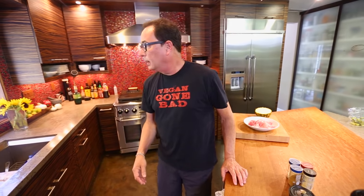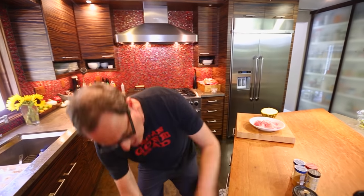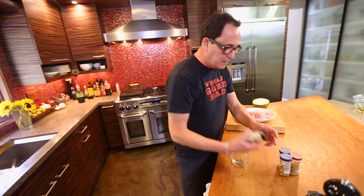We're gonna make grilled pork tacos with the grilled pineapple. Yes. So good. I took my bowl outside. Damn it. I'll use this one. First, we need to make a little rub. And here's what our rub is.